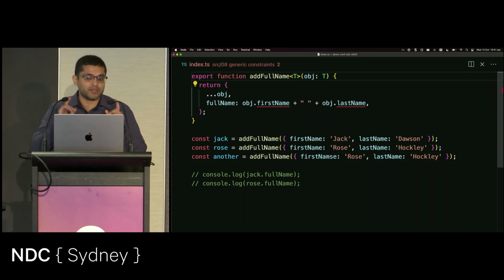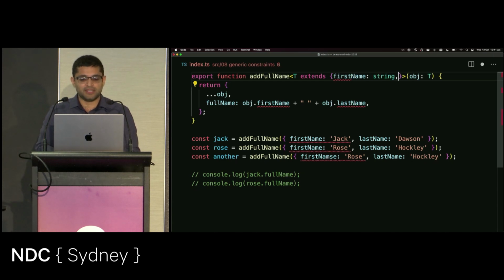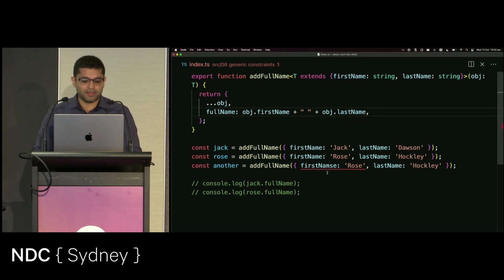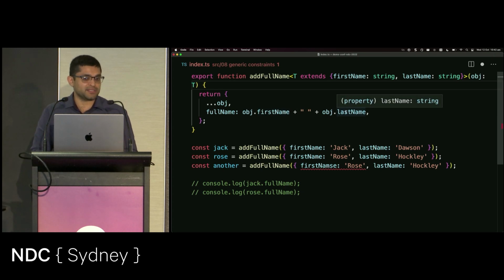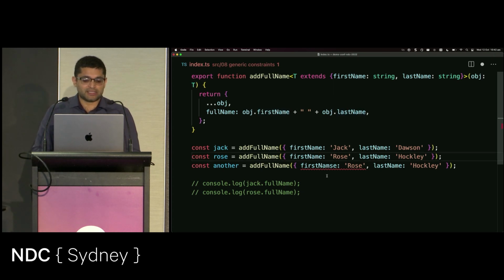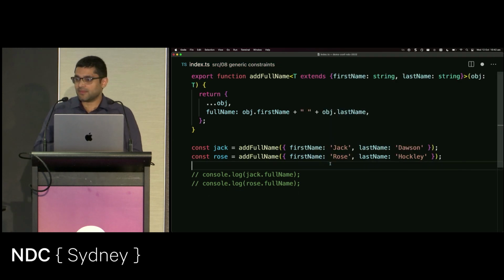You want to be able to specify, in order to read properties from a generic, that, hey, these properties will always exist. And the way to do that within TypeScript is to use extends for the generic argument followed by what it must contain. So in our case, it must contain a first name string and it must contain a last name string. Cool. And now if, of course, we don't provide it, it's complaining over here instead of in there. And within that, it knows that because this type T is constrained to have these members on it, first name is going to be of type string and last name is going to be of type string. So that's generic constraints. Any questions about that? Go ahead.